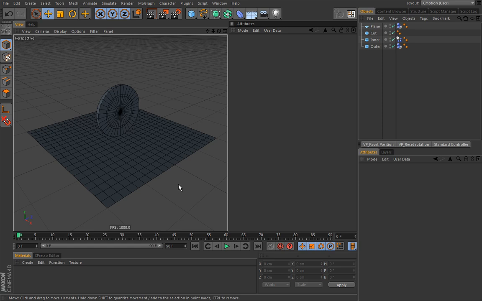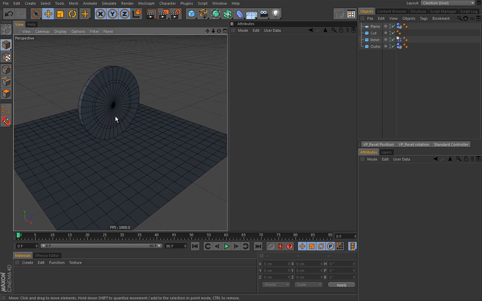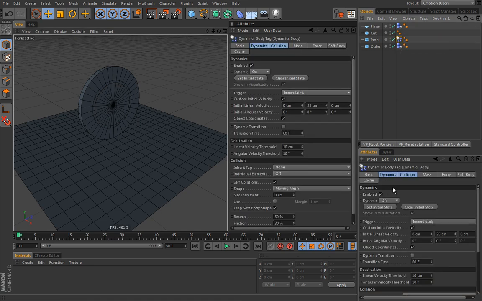In this project, we are going to take a look at how we can integrate C-motion with some simple dynamics and some simple expressor to our advantage. And here we have seemingly one object, but it is actually made of 3 parts, and they are all dynamic objects. So if I hit play, you notice that this guy falls down, and that is due to these settings here on this dynamic tag.